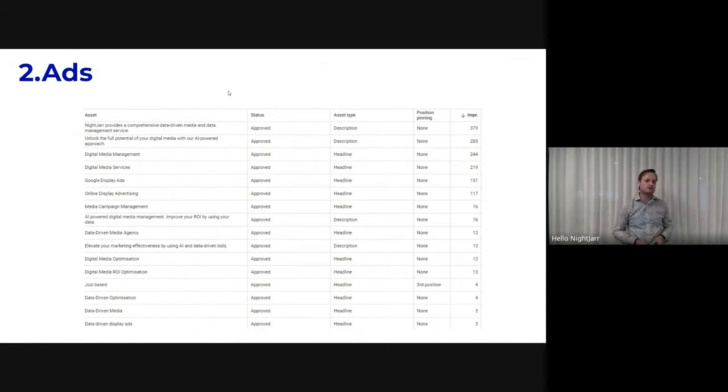And then the second thing is Google has forced us to use data-driven creative. I think machine learning and this data-driven technology is amazing, but I think people don't understand it, and there are some really negative side effects. For example, this is all the creative text combinations that could appear in an ad for one of our ads. It forces me to create 5 or 8 headlines and 2 or 3 long headlines. And you get penalized if there isn't enough variance. So some of the stuff that's really good, like data-driven media, may not even get any impressions. So you're getting variation on the keyword, but you're also getting variations on the ads.